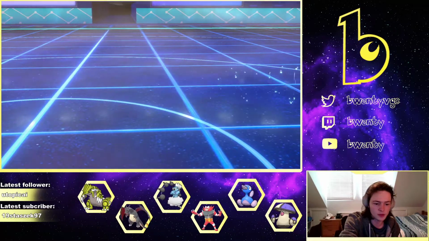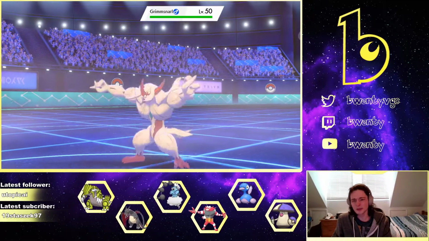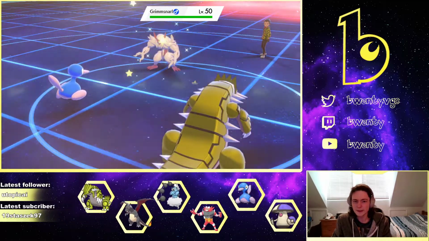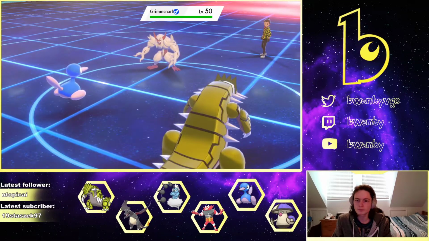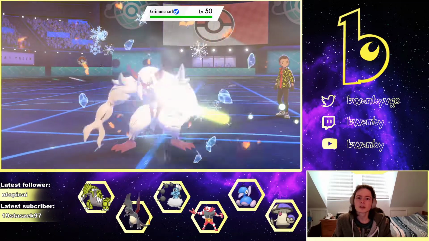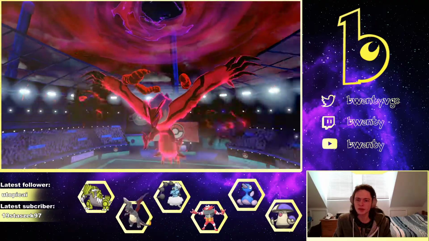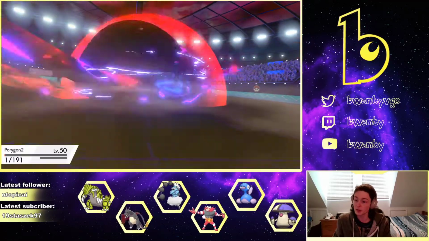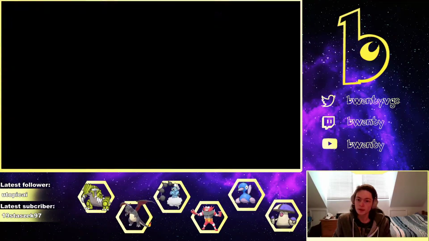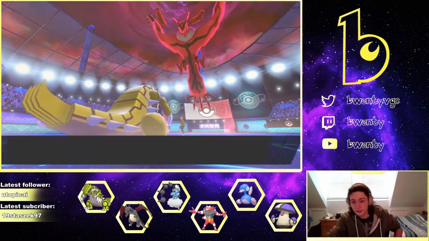Yep, okay, there's the Grimmsnarl switch in. I guess I take a lot of damage on my Groudon here is the problem. I could have gone for a cover there with P2 potentially, but... I guess they're at -1, so I don't think this Darkness does that much. They go after P2 as well, that's fine. Okay, so now I have +2 Groudon. I think I win from here. +2 Groudon under Trick Room.